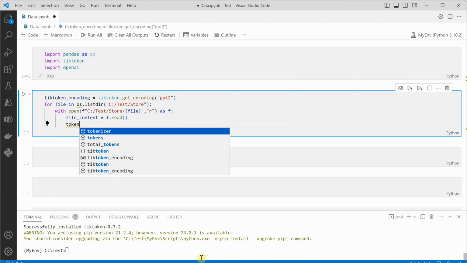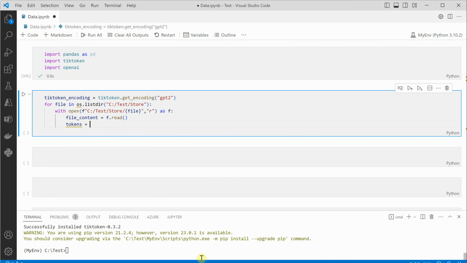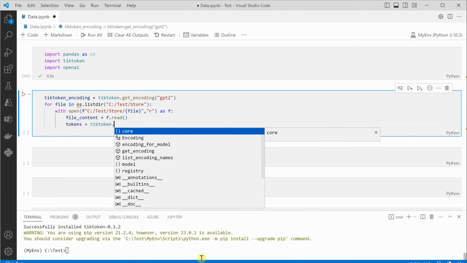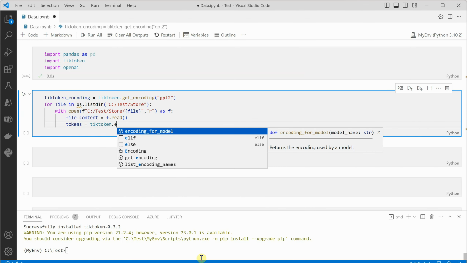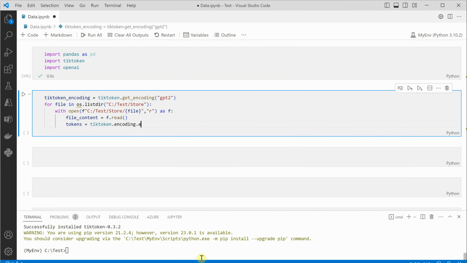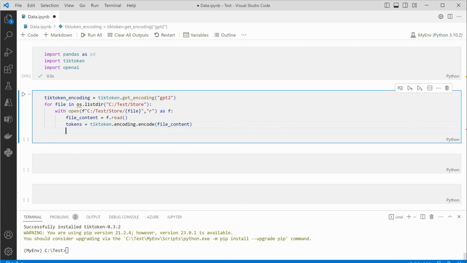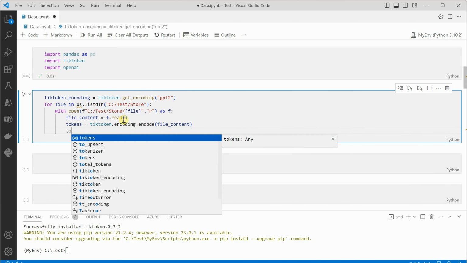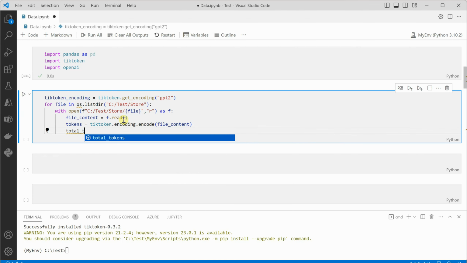So let's go ahead and first collect the number of tokens here. So we will say tiktoken dot encoding dot encode, and inside that we need to pass the file content. So for this content we will get the number of tokens. So let's say total tokens we need now. Here it is nothing but the length.